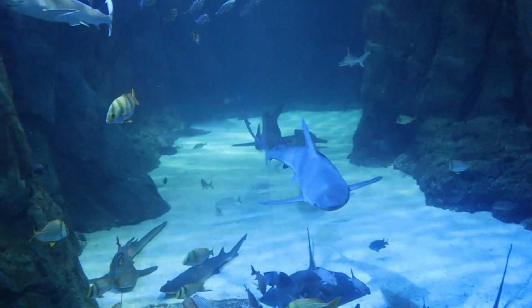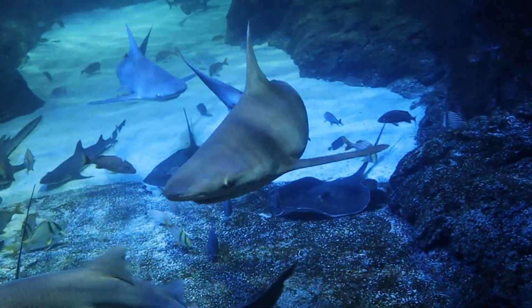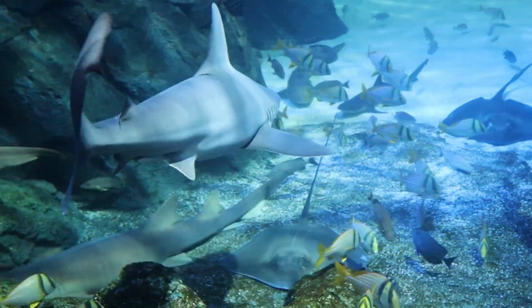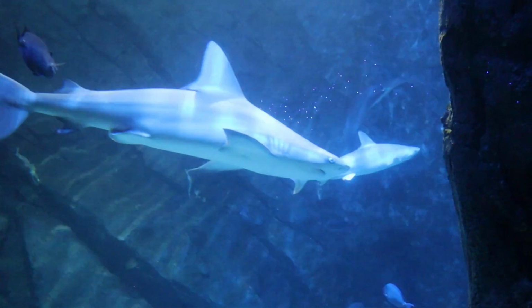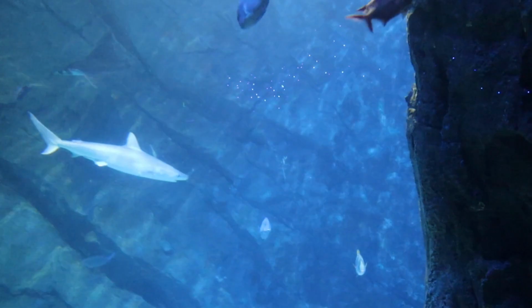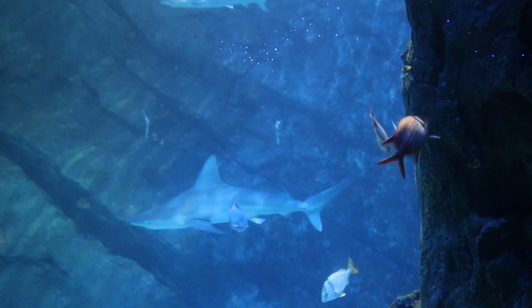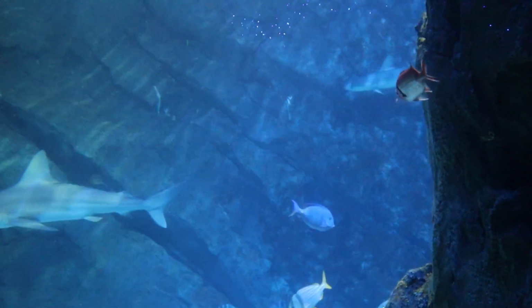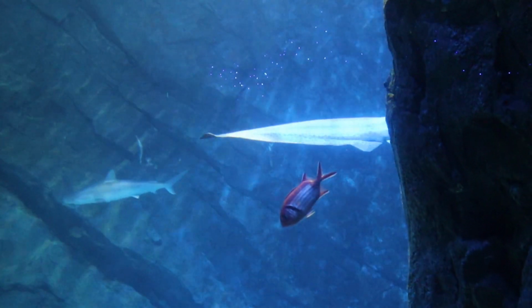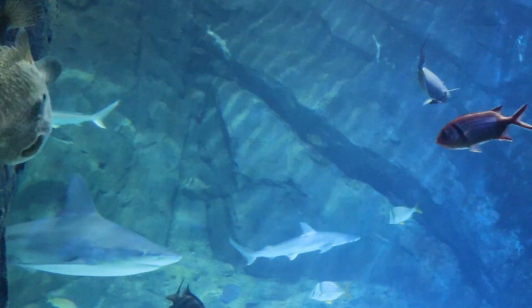Oh, there it is. Dinoflagellates can collect in high numbers during the warm summer months. When they do, they cause the waves to glow blue-green when they crash into the shore. They will even light up when you walk along the beach. Walk down the hallway to experience it yourself.